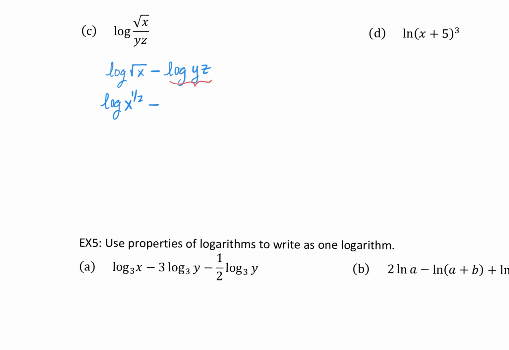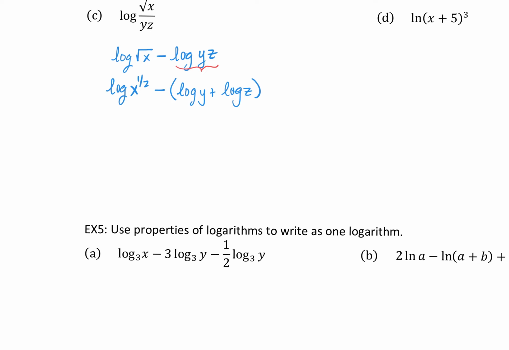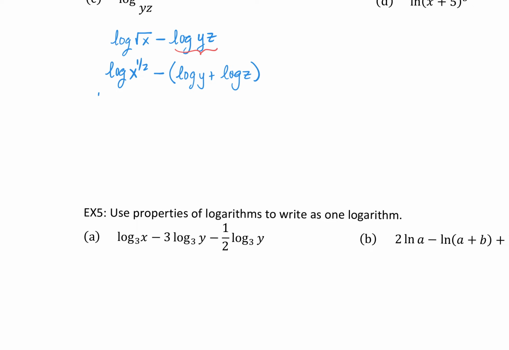It's y times z. But be careful because this is log of y times z. This is one piece. So if I expand it further with addition, I have to distribute that negative on the outside. So this is log of y plus log of z. By property 7, I'm going to bring that 1/2 out in front, 1/2 log x, and then I'm going to also distribute the negative, so I get log y minus log of z. So this would be completely expanded.